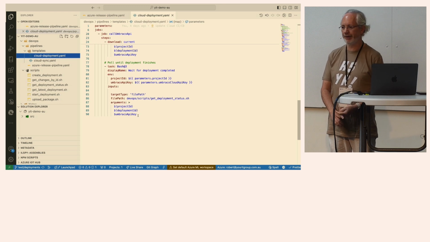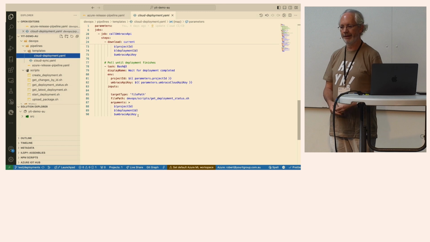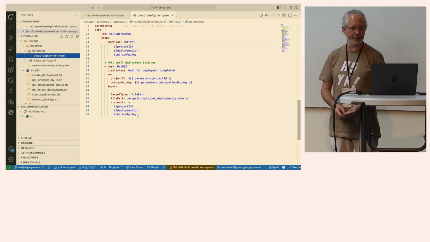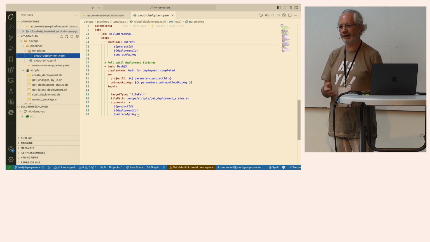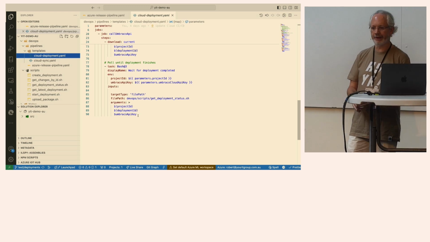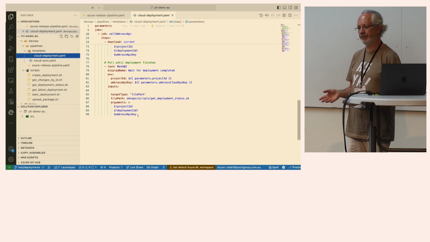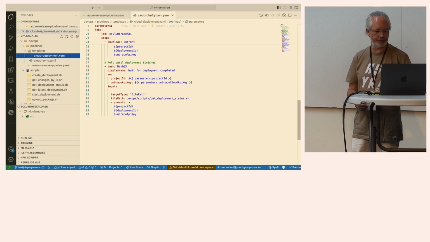Then it goes and does all the build, the restore packages, all of that. And then finally, I think it creates a Git tag as well, or something like that. I can't remember, we'll find out shortly. And finally, it'll do the schema change deployment as part of that whole process. So it takes a little while.